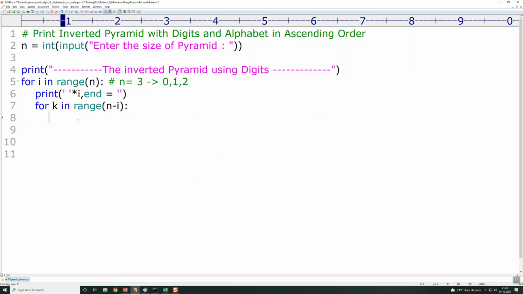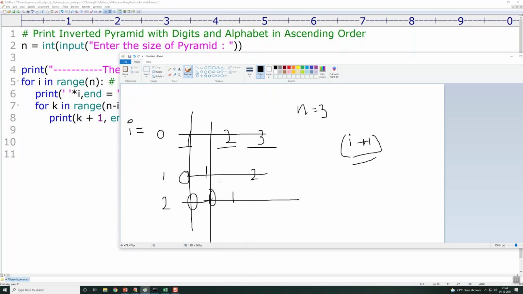So I'll be using the same logic here: print k plus 1, comma, and for end I'm going to provide a space to print the next number, 2. I need a space in between these, and similarly for the next value.